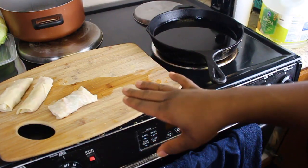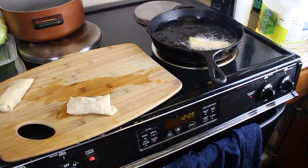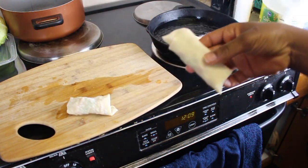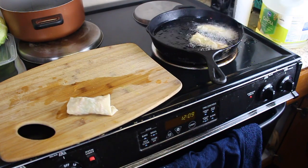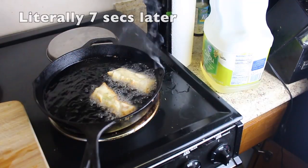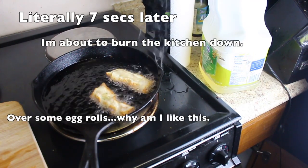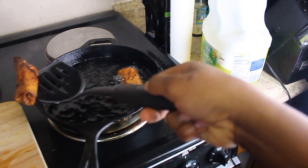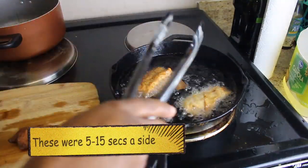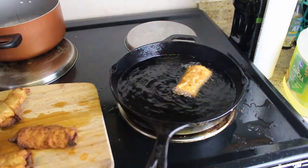All right, guys, my oil is ready, so I want to go ahead and put some of these in. I'm sorry, I'm too eager. Oh, that was quick! I didn't know! You just gotta flip it. I didn't know it was so fast! Okay, I'm slightly burnt, but it smells decent.